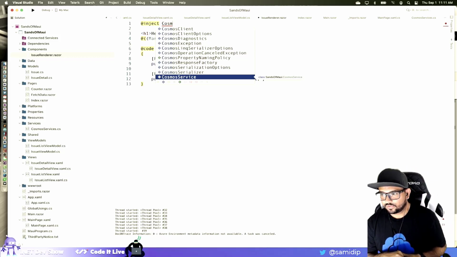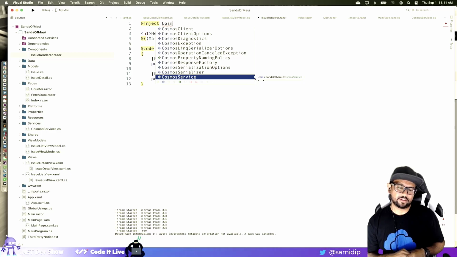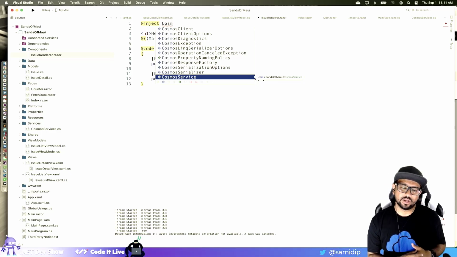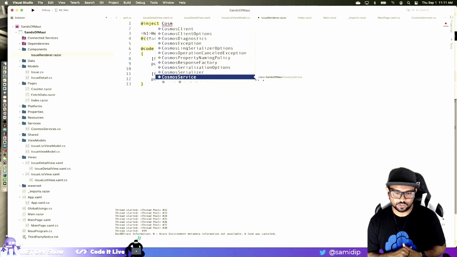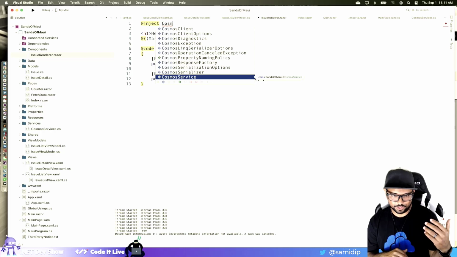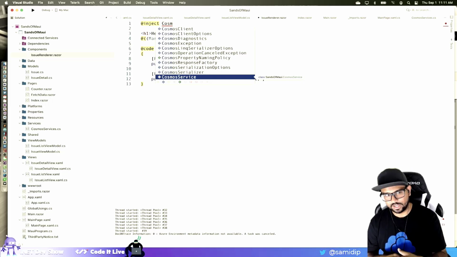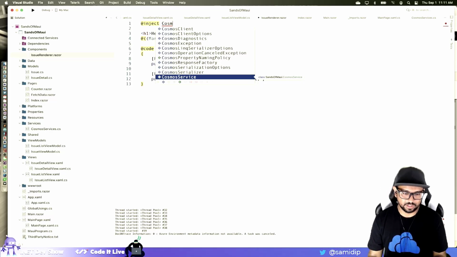You might be able to pass variables from Blazor WebView. No, that's what I'm doing. You're kind of like pivoting here, Ed. You're making me do everything from Blazor, which I did not want to. I was going to simply use the Blazor WebView to render my HTML. Because now I have to pass in the selected issue. I have to maybe initialize or grab a reference to my view model and then initialize my Cosmos service and make the call from here, from Blazor code, which I shouldn't have to, because I'm just trying to render the HTML.